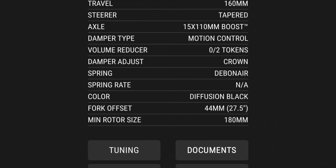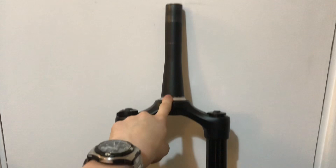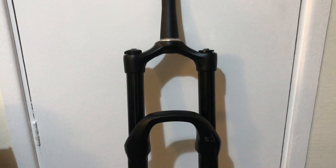These forks aren't on my bike yet — they only arrived earlier today so I haven't had a chance to put them on. I'm still waiting on an axle, and I also need some spacers because the steerer tube is slightly longer than the one already on my bike. I just need to wait on those parts and then we'll put them on — but you guys won't have to wait, so here you go.